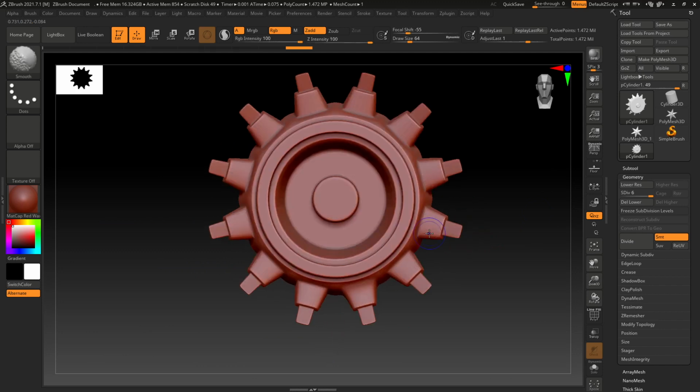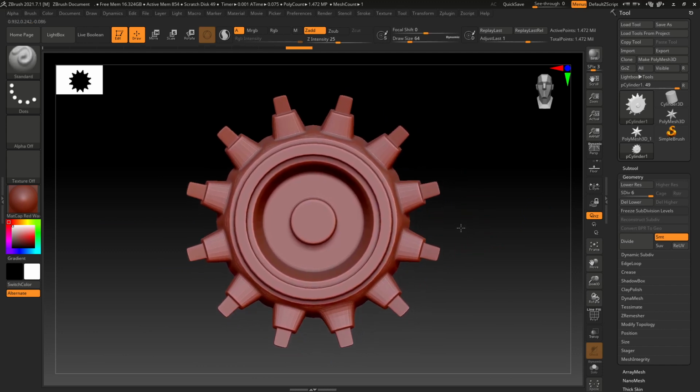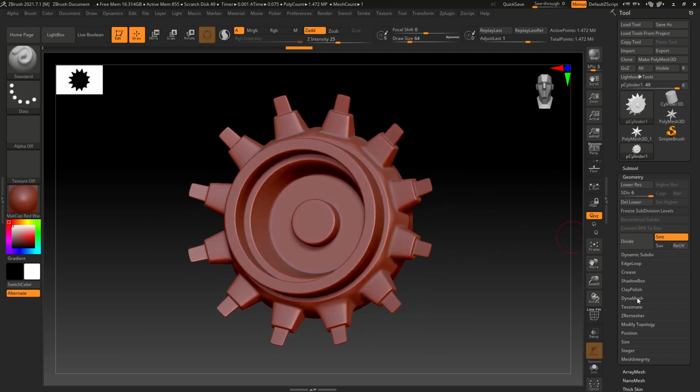So what I would do naturally from here is I would directly go ahead and start dynameshing this. The reason why I would divide this first is because we can't just go ahead and dynamesh it without dividing it. If you think about it, dynamesh basically retains all the details, even if it's low poly, in the exact state.